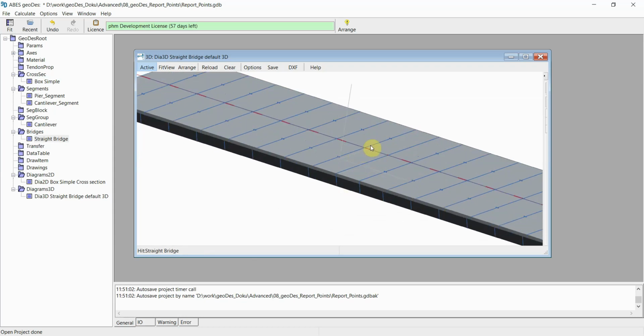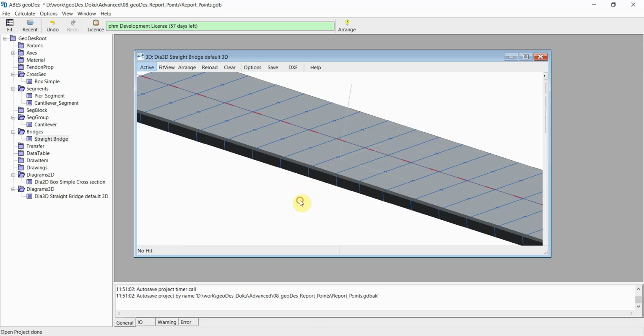If we look at this pier segment first, I would like to show how we can get, in a first step, the points on the corners, on this corner here, this corner here, and this corner here, and then also here, in 3D coordinates.